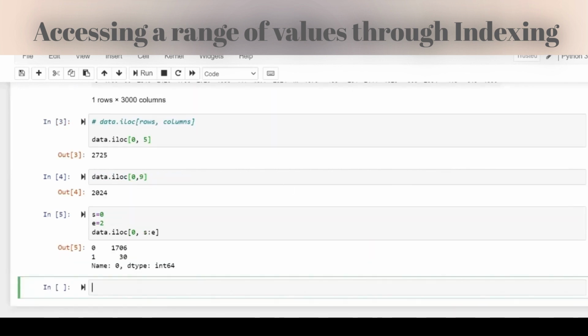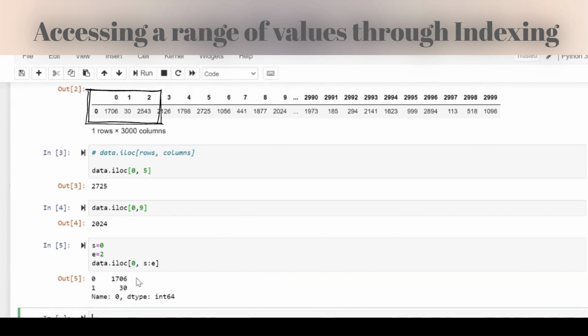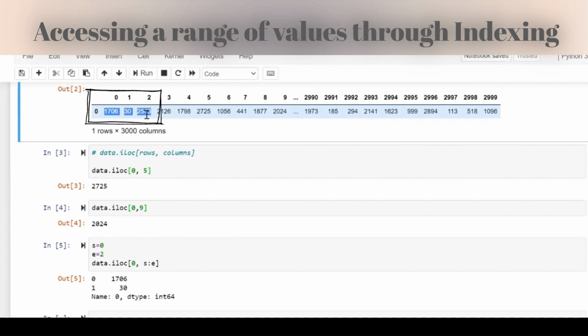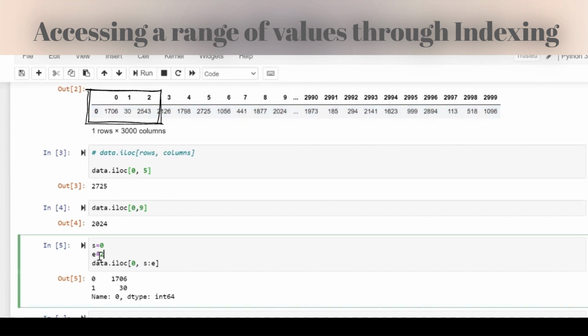Let's run this. So do you see what happened? We got 1706 and 30. We did not get 2543. Can you think of why it happened? Why did we not get 2543 despite giving 2 as my end index? This is because whenever we are accessing a range of indexes, the end value is always excluded.